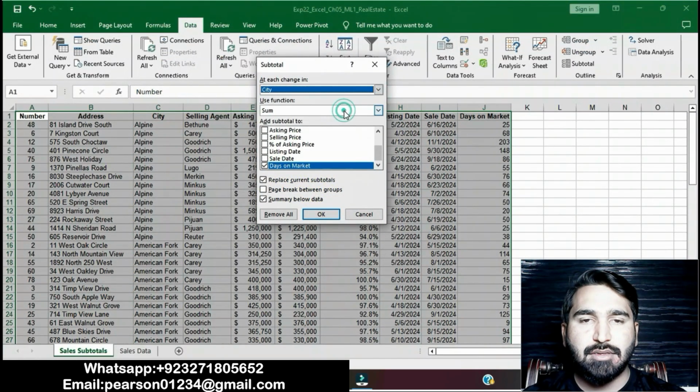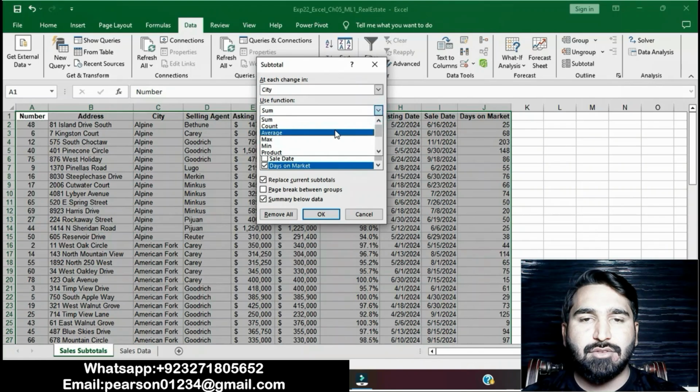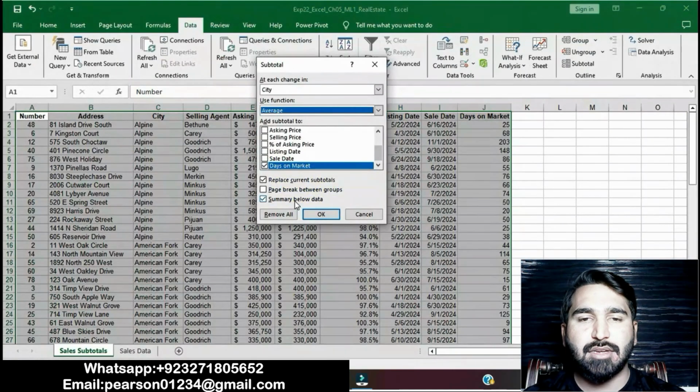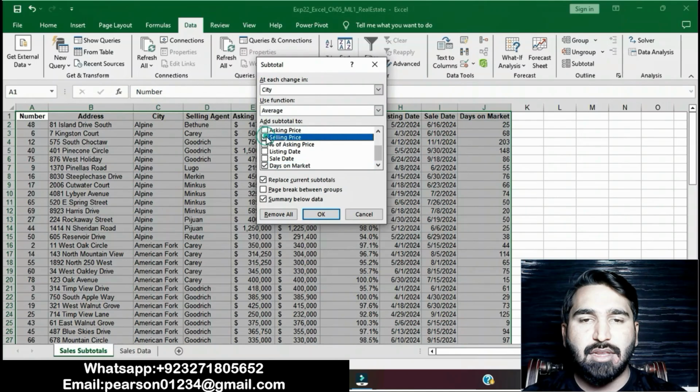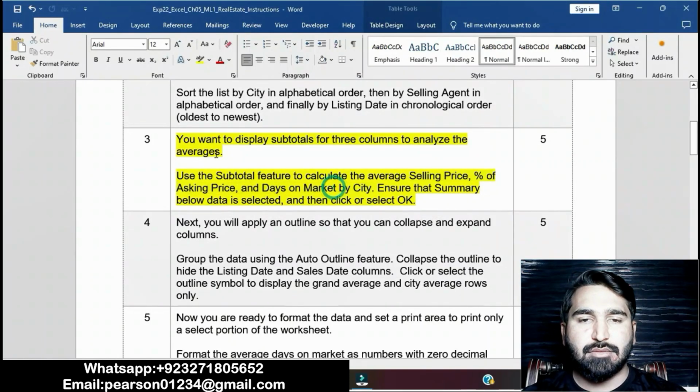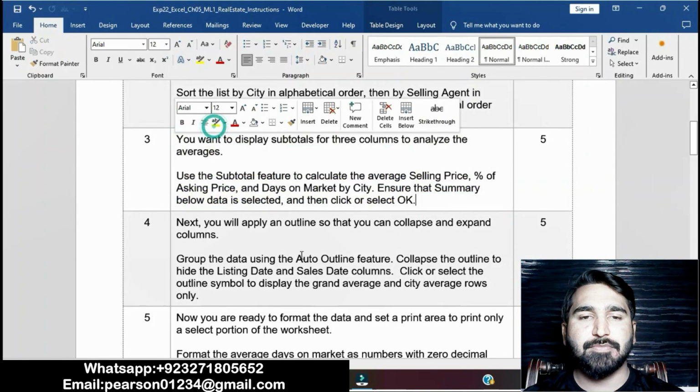And then city, and use the function average, days on market by city. Ensure the summary below data is selected, selling price, and then percentage of asking price. Okay, this is done now. This question is done. Now moving on to the next question.